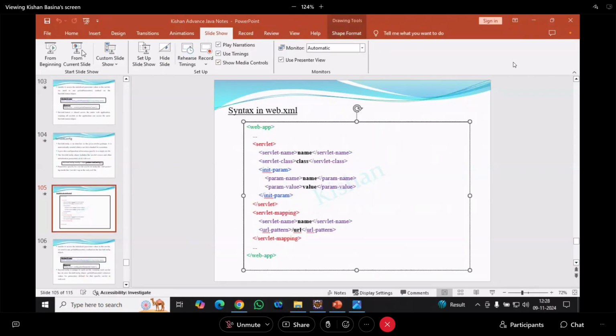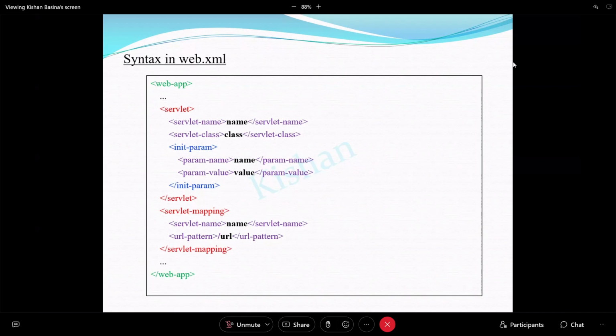In order to send the data to servlet config, we need to write a little bit of code like this in the web.xml. Please observe. From here to here, one tag. What is the tag name? Servlet. Previously we had context-param, but right now we need to write multiple tags. Servlet, and from here to here, one more tag. Inside this servlet, we have servlet-name and servlet-class.